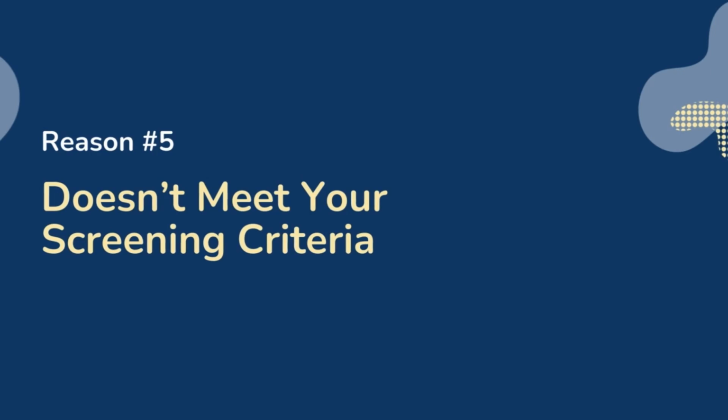The applicant doesn't meet some selection criteria that you have set. And some examples of these criteria might be that they have pets, where you have a no pet policy in your building. But note that pets are different than service or emotional support animals, and you cannot exclude service or emotional support animals based on the fact that you have a no pet policy. They're different. Right. Or they smoke, where you have a no smoking policy. And also take note that vaping is increasingly common, and it's good to be very explicit about whether or not you allow that, and communicate that with your potential tenants as well.